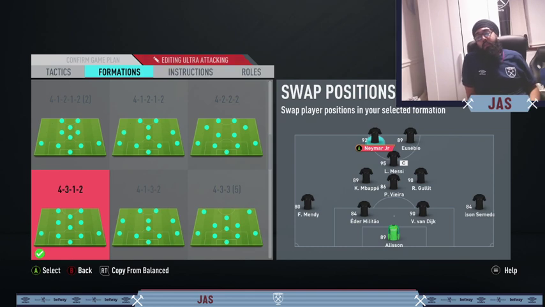If you've got like 4-2-3-1, 4-4-2, obviously it's good, but that's a standard game plan. When everything's on the line and you're 2 goals down, you need goals. You have to go for that plan B, and this is that plan B.